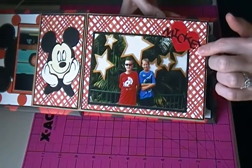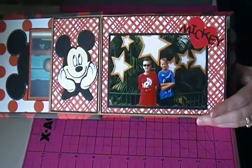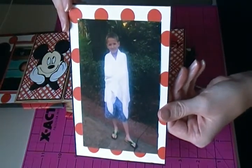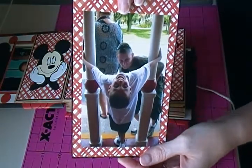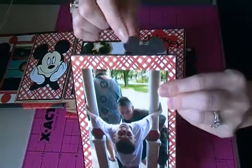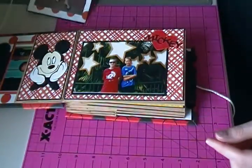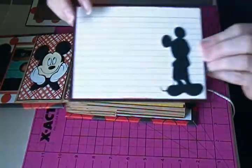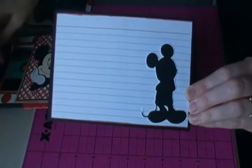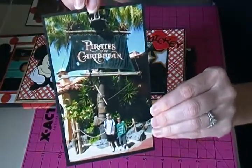Here's Mickey on the pocket. Each photo mat for the larger page is the same layout but with a different character name. This is Ty and Caleb at Hollywood Studios by some stars. In the pocket on the other side I have a large mat holding two 4x6 photos. I cut out two Mickey Mouse heads — one regular, one flipped — attached them to cardstock and put paper over them so they're sturdy enough to pull out. Each pocket also has a full 4x6 index card with matching ink and a character silhouette, plus a full 4x6 photo on the other side.